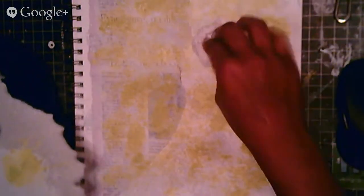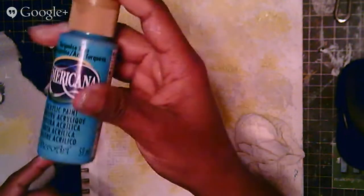I know when I start moving fast, it makes the camera go blurry because it can't keep up, I guess, with my movement. All right, now I'm going to use some turquoise blue.